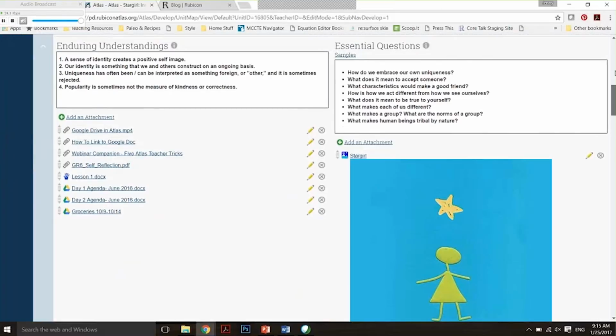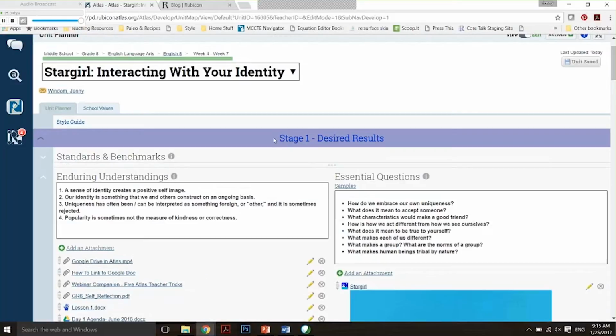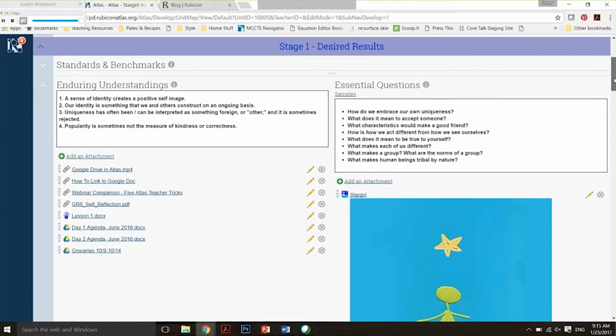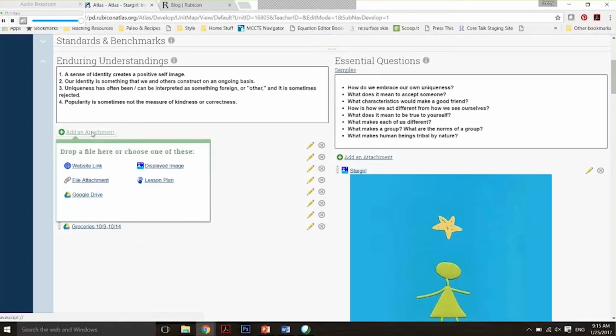And so once I'm in my unit, again, I've gone into my course, I've clicked on a specific unit title. I can minimize maybe these standards and benchmarks because I've looked at them, I already kind of know what I'm addressing, and then I can begin to look at my other categories. So again, this is customized to your system, so you might not have the same language, but for each category at the bottom, you should have a link that says Add an Attachment. You'll see it at the bottom of every single category. When you click on that link, that will allow you to choose one of about 5 options.